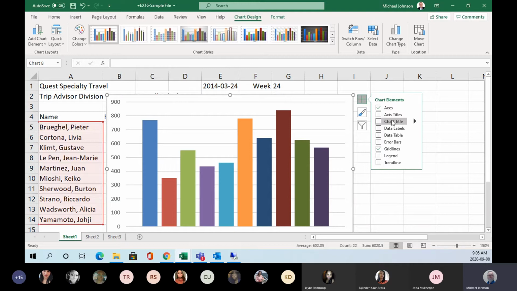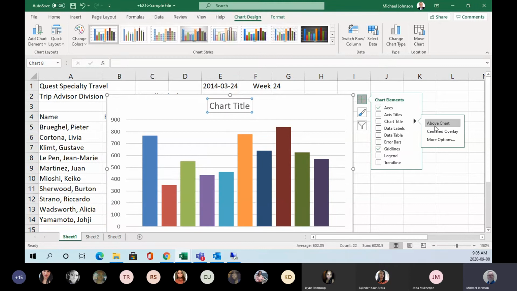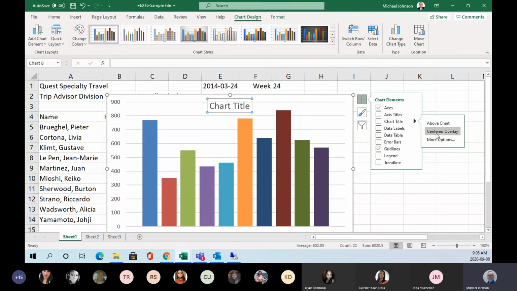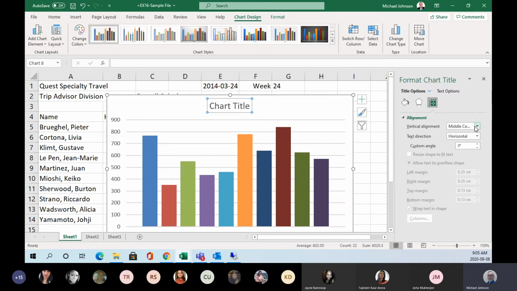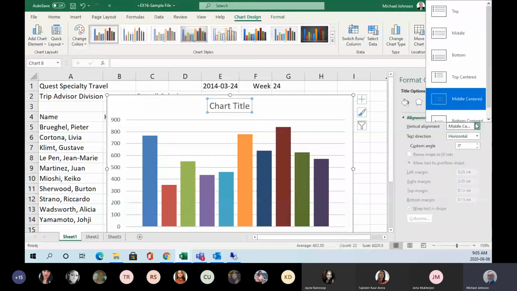That little tiny arrow, when I put my mouse over it, allows me to choose different options. So if I click on that little arrow, it says, do you want it above, do you want it in the middle, do you want other options? And there are many other kinds of options. So if I click on that, it tells me there are different options that I can choose here for location. I can choose whether I want it to be in the middle, horizontal. Again, I can choose any kind of option I want to put this in.